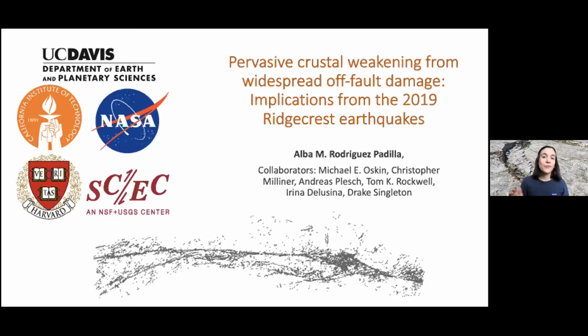I'm going to be taking you on an east to west tour of Southern California. We're going to begin looking at the damage zone of the 2019 Ridgecrest earthquakes. Then we're going to add some observations from prior events in the Eastern California shear zone and see how those compare to Ridgecrest. And last, we're going to move all the way west to where the San Andreas and the San Jacinto faults come together slightly north of LA. And we're going to talk a little bit about multifold earthquakes there and their frequency. Okay, so without further ado, I'm just going to start talking about damage zones right away.